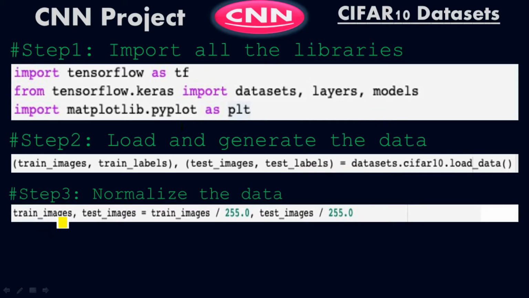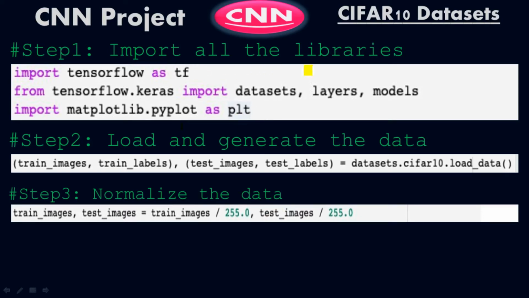As I told you, train images is like xtrain, test images is like xtest. So xtrain, xtest. Why not train labels and test labels? Why are we not picking train labels and test labels? Because remember, normalization you can do to the input data, not to the output data. Train labels and test labels are output data. So you have to do normalization only to the input data. In the input data, we have train images and test images. Because image is the input data, don't forget it. It's like xtrain and xtest, which are input data. So we do normalization for both the train data and the test data.